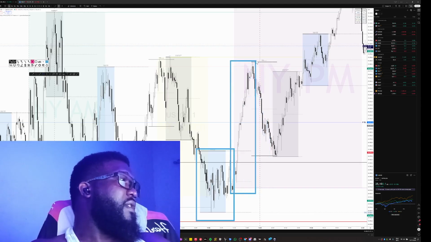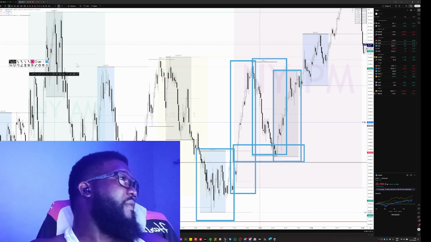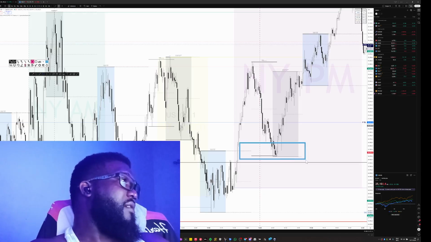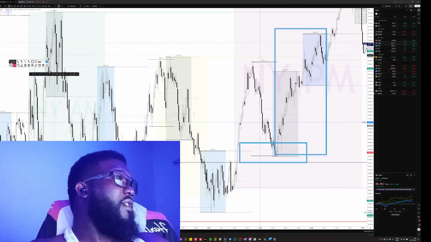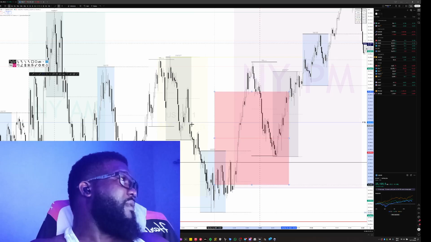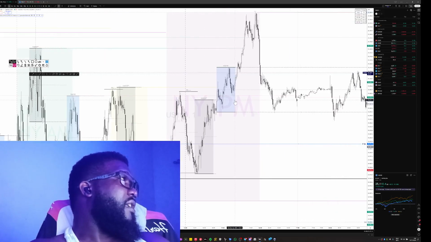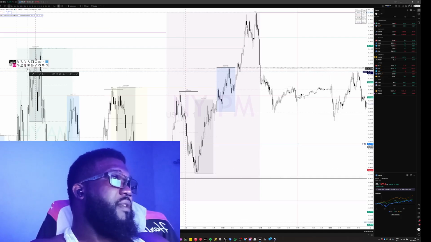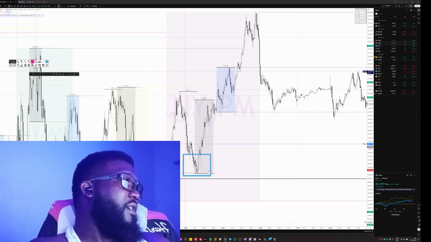So we just ran to the upside right there, came back down again, and this macro during the PM silver bullet gave us another buy. So using this fair value gap, we could have caught a buy here to send us higher, and we just ran for the PM session. So the PM session actually gave us a better trading trend than the AM session. So the PM, we had this buy right here for the PM silver bullet.